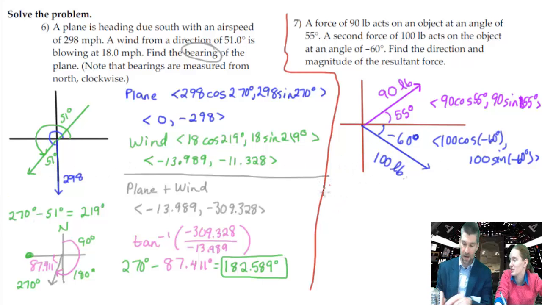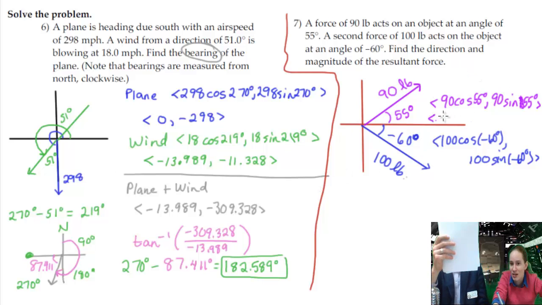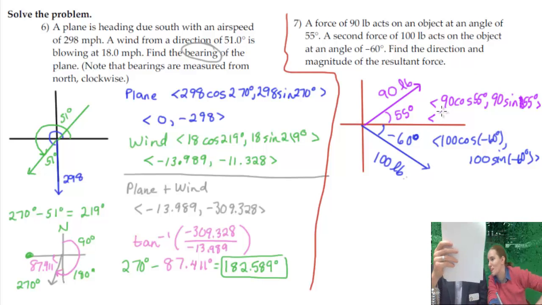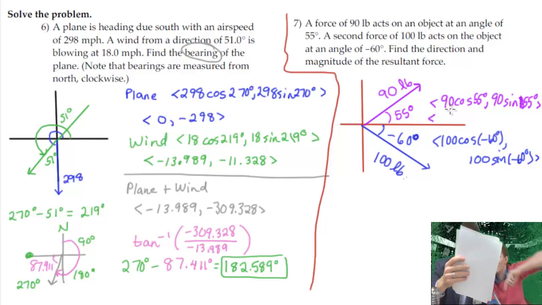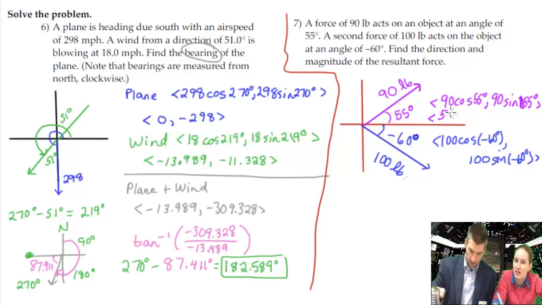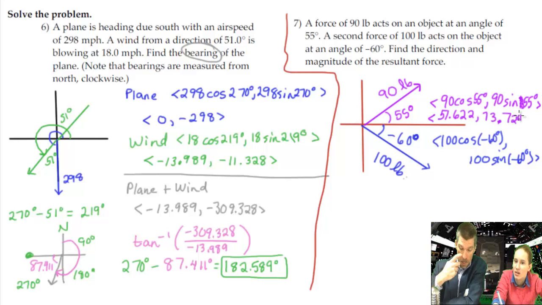So... Add them together. When I punch those into my calculator... Yeah. Oh, yeah. Yeah. Punch in. I get... 101... No. 51.622. I get 51.622. And I get 73.724. 73.724. 73.724. And then on the other one, I get 50. 50? 50? 50 cents? No. And negative 86.603. Negative 86.603.